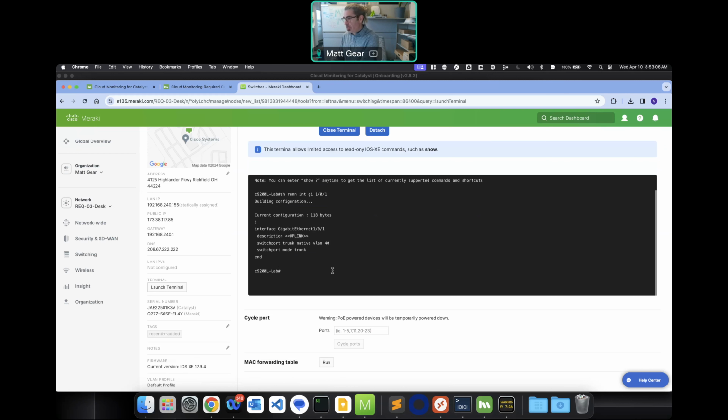Now, if I wanted to actually go into a switch configuration, we can see that when I try to go into config t, the command is not allowed. So again, it's read-only, but it allows you to collect information from the switch's perspective via the dashboard, so you don't have to flip-flop between windows, if you will, to get additional information about the switch.